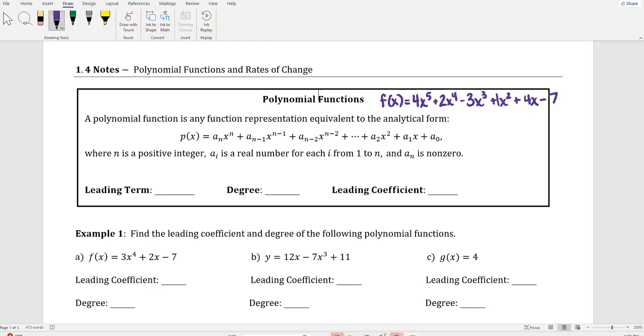So if I gave you this, you would probably feel more comfortable in answering the questions that we have given you. But I'm going to highlight the parts that correspond, right? So all of these A's with the little subscript of an n, those are coefficients. So I've got A sub n minus 1, A sub n minus 2, A sub 2, A sub 1, A sub 0. Those are the coefficients I've got here for positive 2, negative 3, positive 1, positive 4, negative 7.